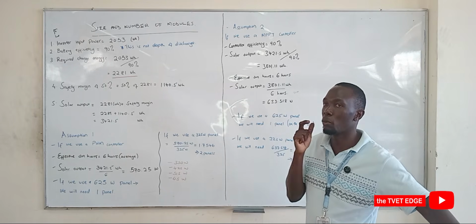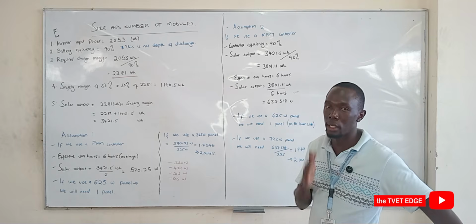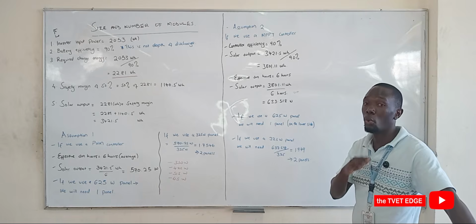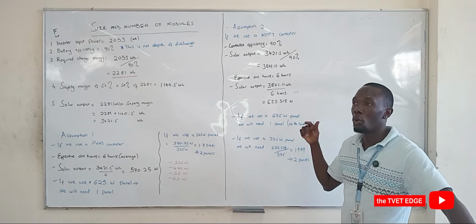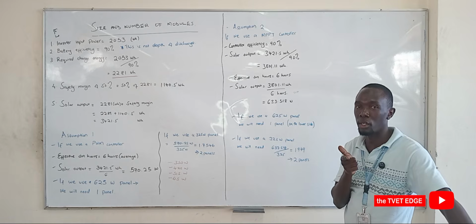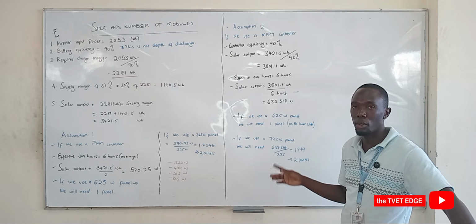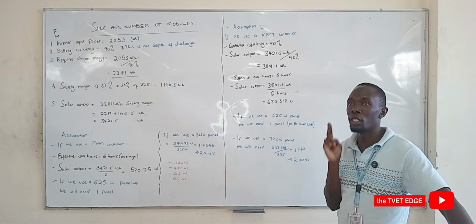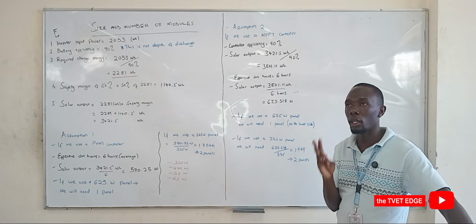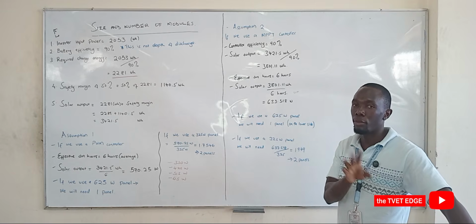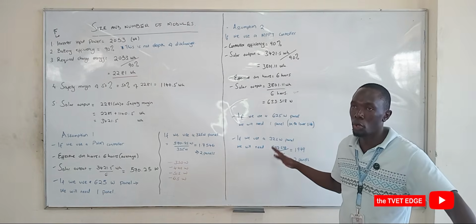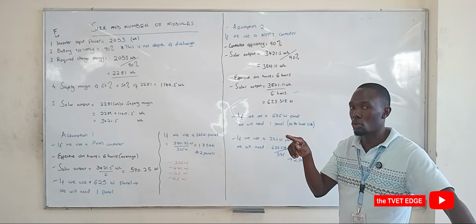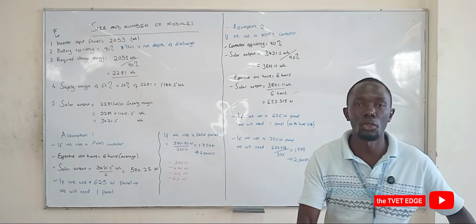The math behind cable sizing is a bit advanced for you at this stage, but when you do electrical installation and solar installation at level 6, we shall also redo this math. We will refer to this video, hopefully, if we get there with all of you, and we'll know how to size our cables, our protective devices. Yes, our cables and our protective devices. For those who are interested in doing this beyond level 4 for the academic purpose, but not advancing to level 6, let's size our charge controllers with you.